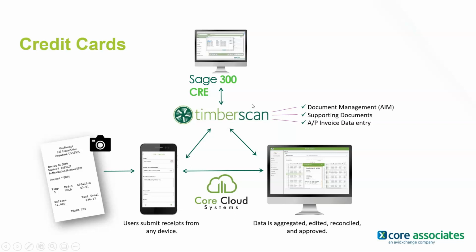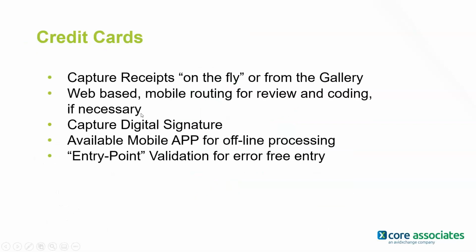So the invoice has now been created, and the invoice can be sent off to the approvers, and then the approvers can go through, and they can do whatever coding they need to. Obviously, when the approval process is done, it sends that transactional data to Sage 300 CRE, and everything gets updated just like any other normal invoice. So what I'm going to do is walk through this workflow process, and we're going to talk about the different ways in which we can go about doing this.